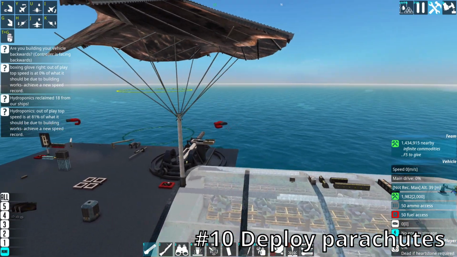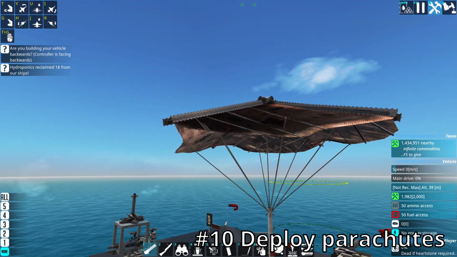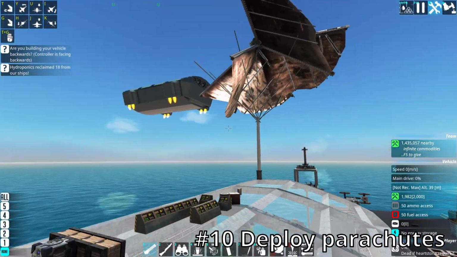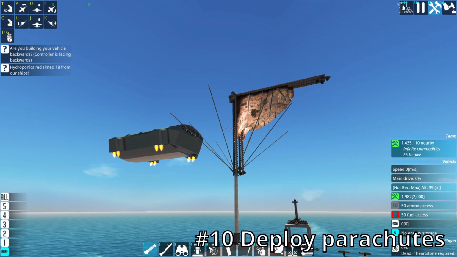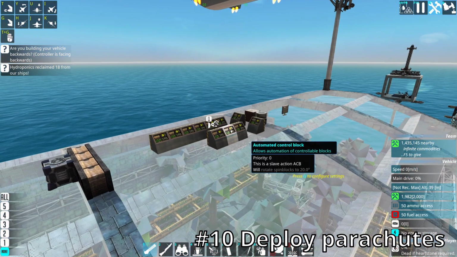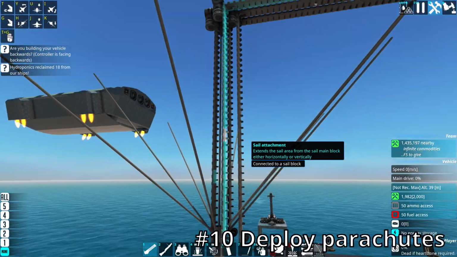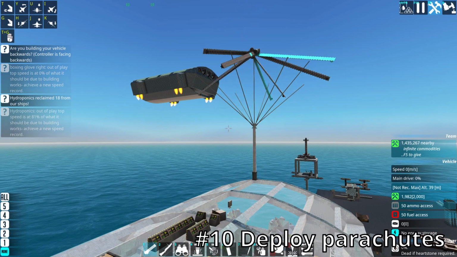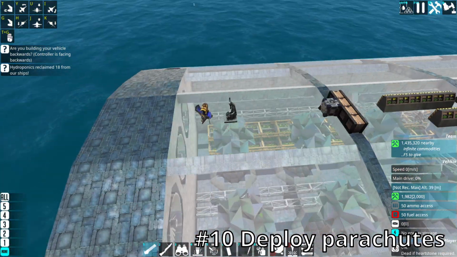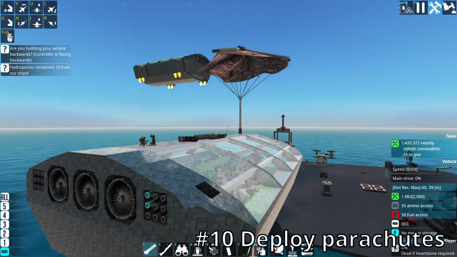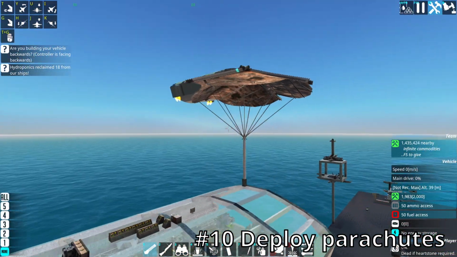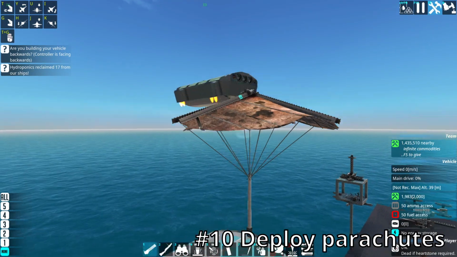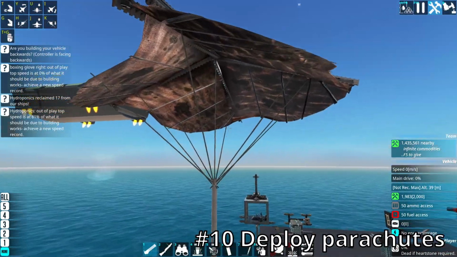This is an earlier version that I was planning to do. It uses a parachute, and I actually set up the advanced control blocks to deploy the parachutes and everything. Unfortunately, the sails have to have this angle here. So I wasn't able to fit the sails into the main hull, or maybe I could have put them on the bottom, but that would be very complicated. It would use a lot of ACBs, a lot of spin blocks, and the effect is all right, but it isn't great.